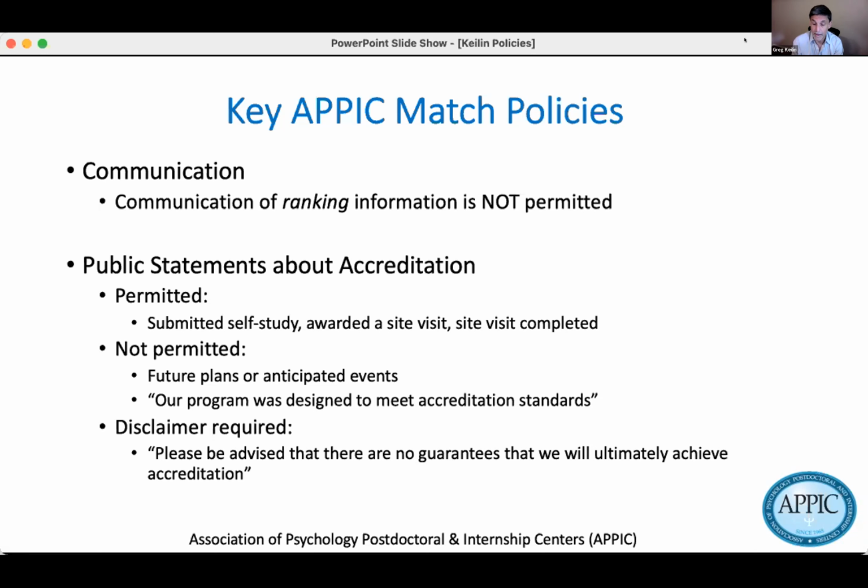And with what's going on right now, my understanding is that there are a lot of delays in the accreditation process. These processes are going on for a year and more, much longer than that, for some sites. I would be very, very careful. If accreditation is important to your doctoral program, which hopefully it is, and you want your students to go to accredited programs, I would be very, very careful about students applying to non-accredited internship programs with the hope that those programs will ultimately be accredited, because I think that hope, at least in the current environment, is quite limited.